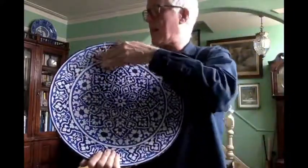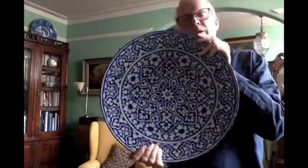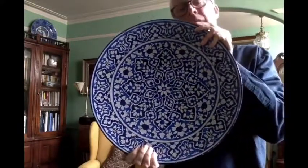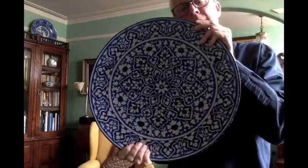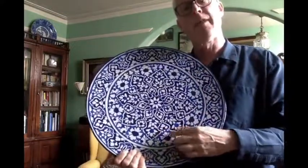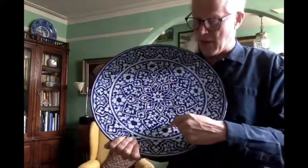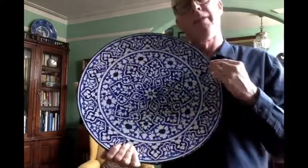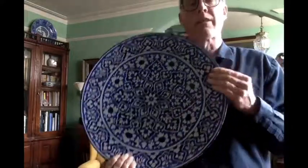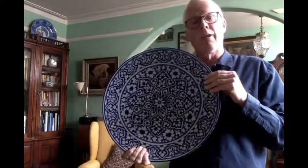Now, this is a blue and white painted piece. It's the same sort of red earthenware here, and this was also produced at the Bombay School of Art, but it's very much closer to the Islamic monuments of the Indus region. And this blue and white has two types of blue, a dark cobalt blue, and then there's a lighter copper-based blue here. And the designs are obviously not depicting figures, they're just floral designs.